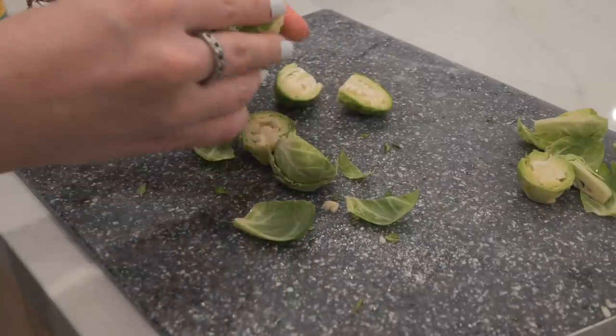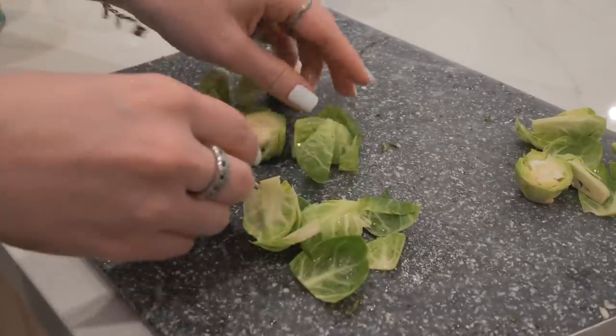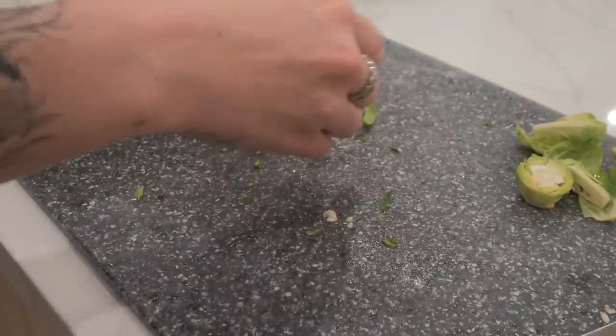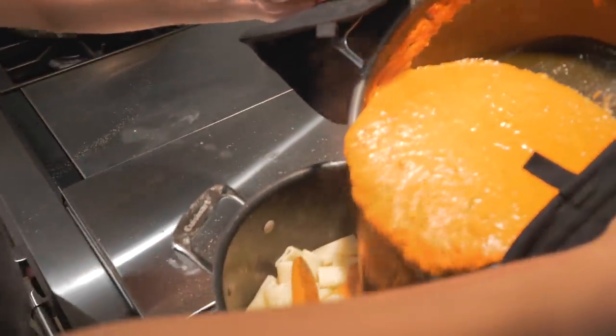And then I like to kinda take a few of the outer layers off, just so you have those really nice crispy ones, just like that. And then we're gonna toss that into our bowl and re-rinse. Now we're gonna do a little transfer. Be careful.